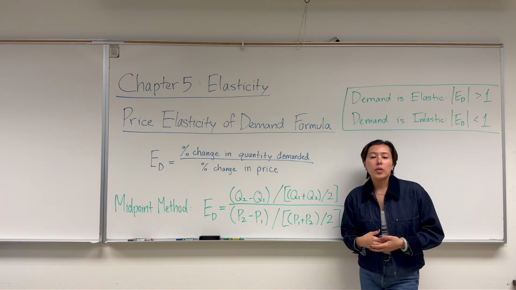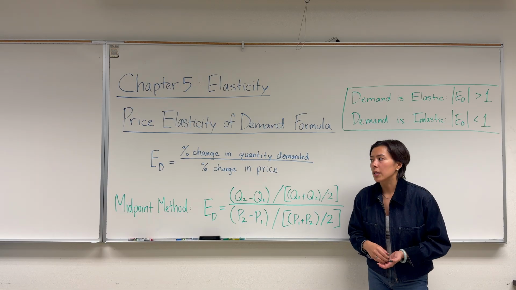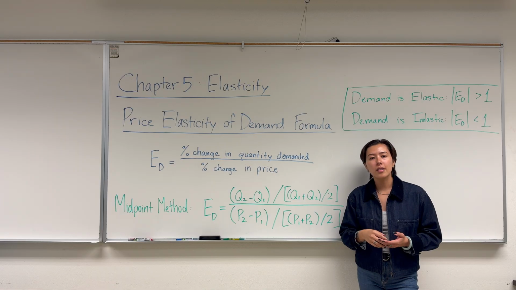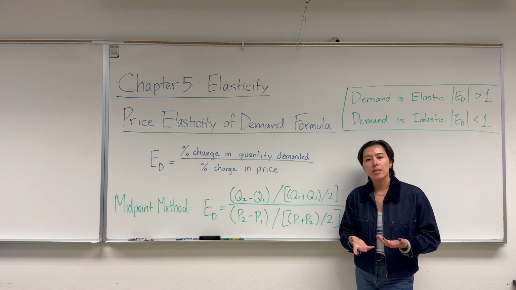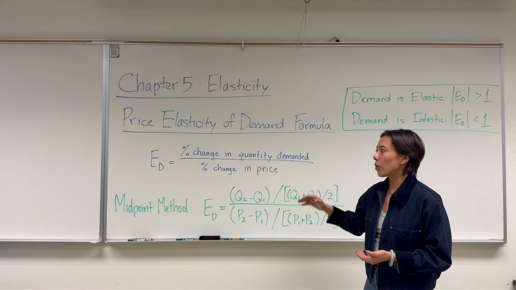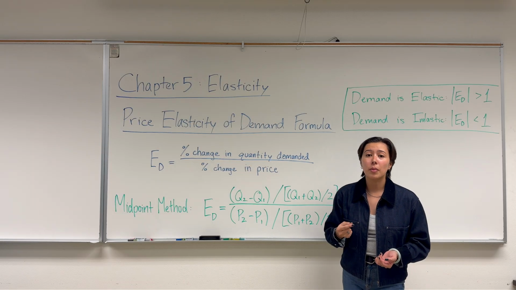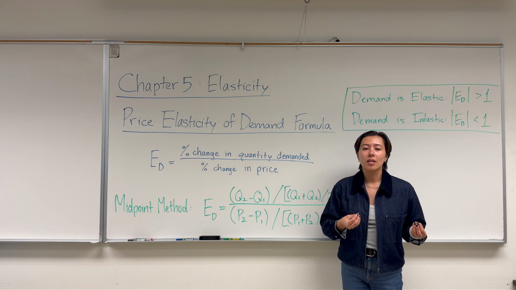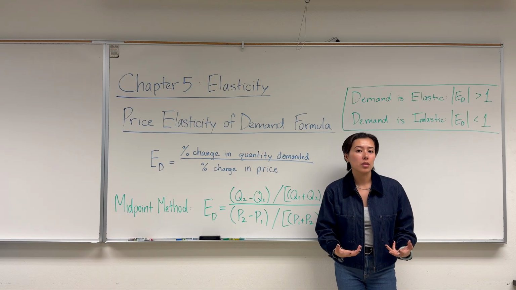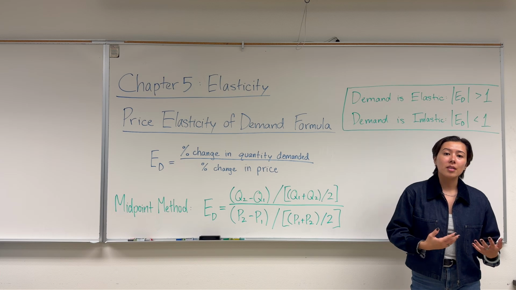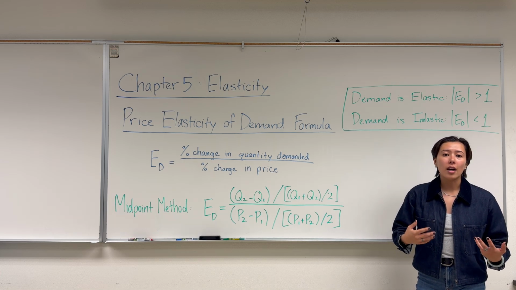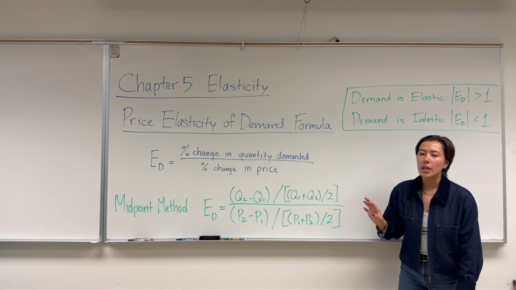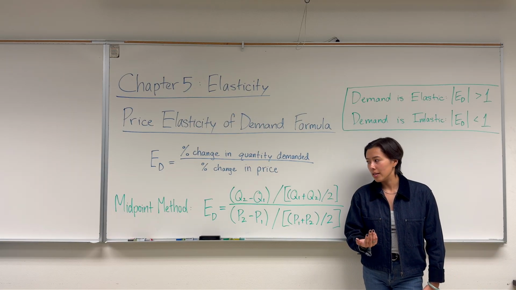We started out calculating our price elasticity of demand using this simple formula up here, where we divided our percent change in quantity demanded by our percent change in price. But the truth is that this formula will give us slightly different answers depending on whether we're talking about a price increase or a price decrease, even if we're using the same numbers. So the way that we get around this, so that we can get a uniform answer every time, no matter the direction of the change, is by using this slightly more complicated formula called the midpoint method.